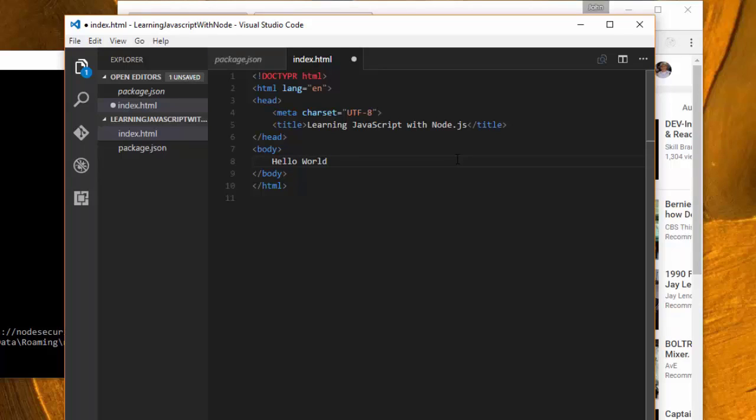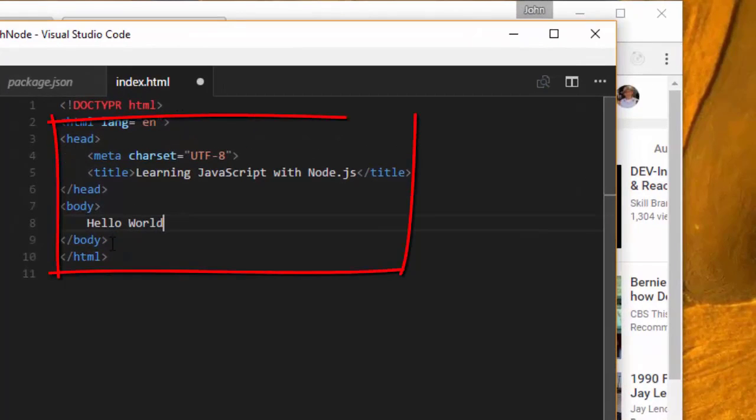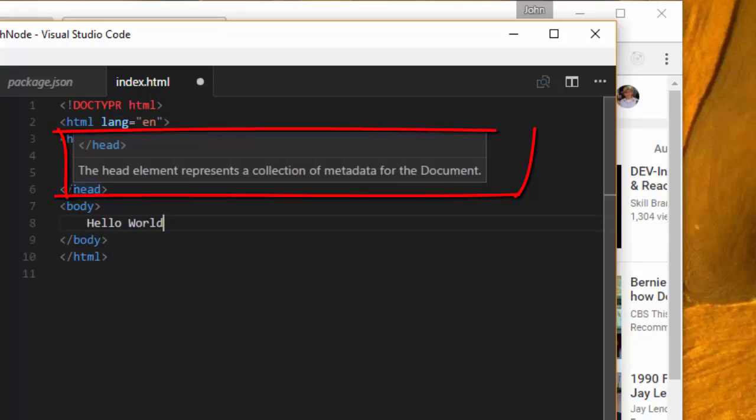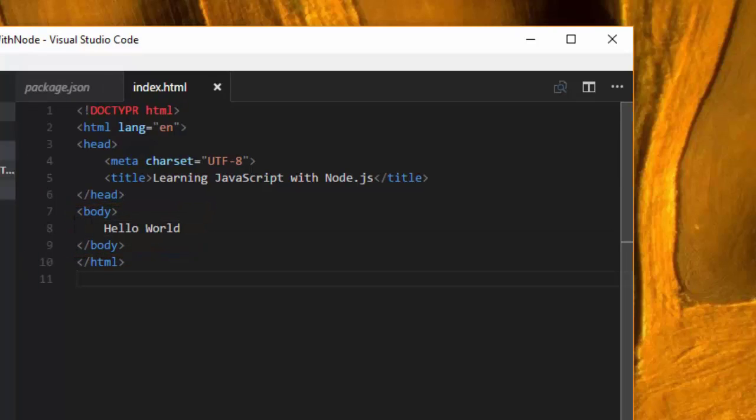And basically what it's saying is that the name of the file is index.html. We have the HTML tag, so everything between here and here is written in the hypertext markup language. The head section of your HTML document provides data that describes the document. And then here's the important part. Here's the body of the document. And I've just simply said hello world in here. So now I have my simple hello world HTML file.